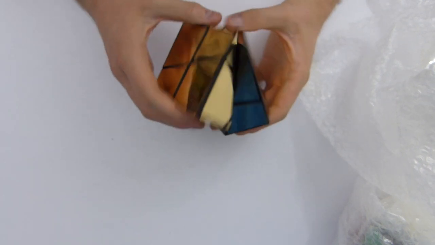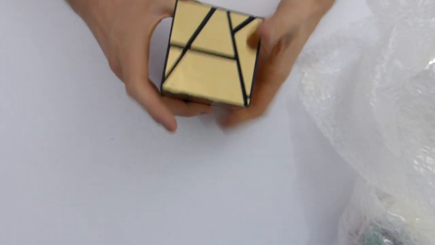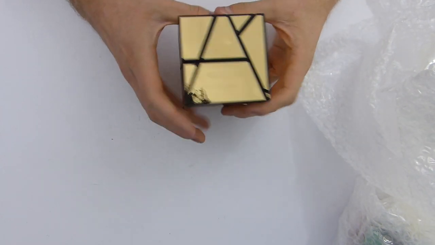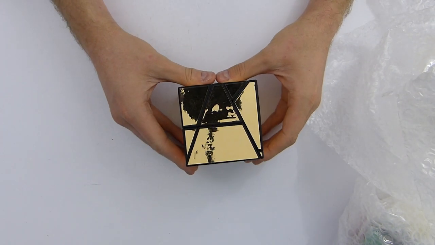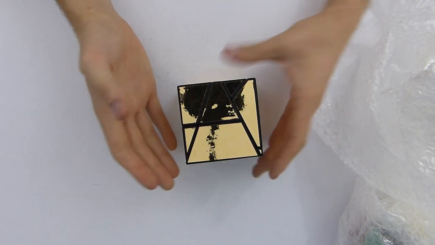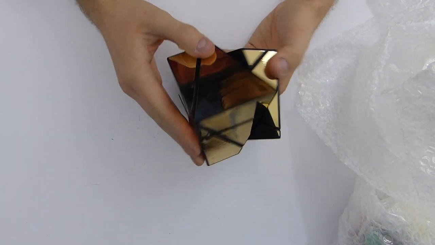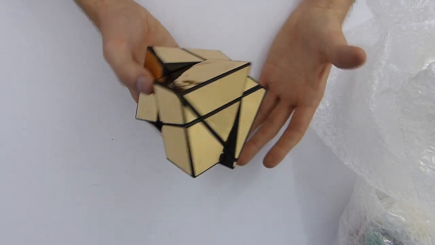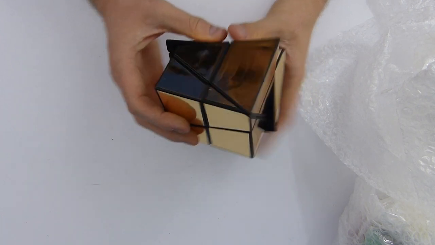So this is the original Meffert's Golden Cube. And overall, both puzzles in my opinion are great. And the thing is, the reason why they're so expensive is that they're collector's items. Because the dodgic was made back in 2003, it was remade back in 2003, but the quality of the molds was too low. So Uwe Meffert had to stop the production, and that's why they're so expensive.